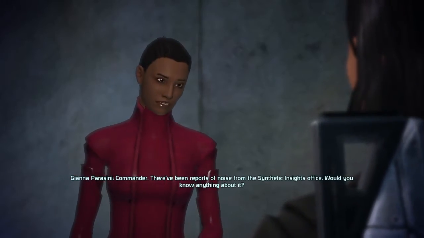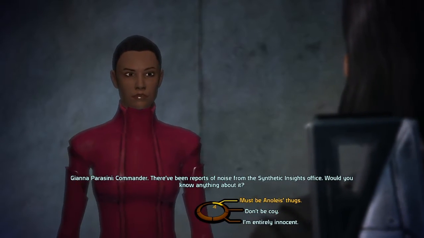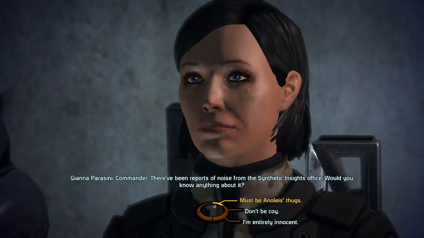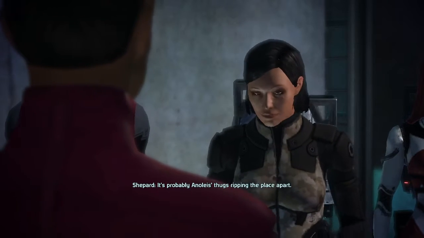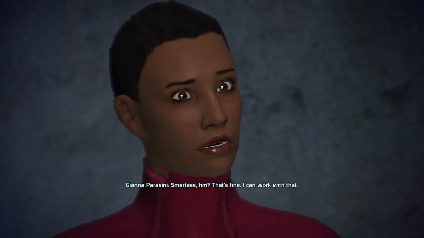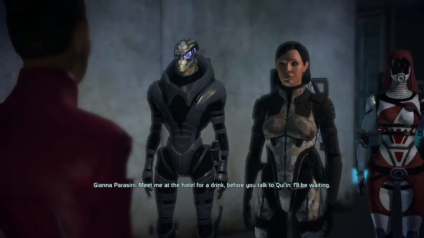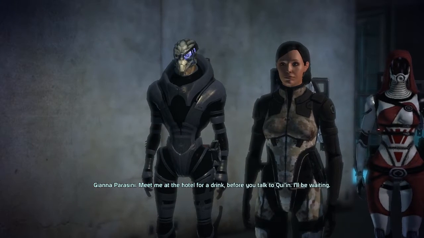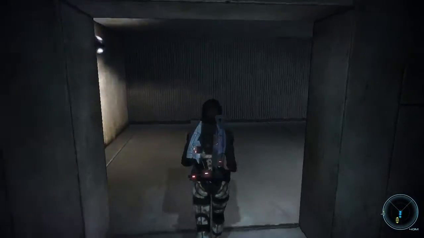Commander, there have been reports of noise from the Synthetic Insights office. Would you know anything about it? Yeah, must be Ananias' thugs. It's probably Ananias' thugs ripping the place apart. Smartass, huh? That's fine. I can work with that. Meet me at the hotel for a drink before you talk to Keen. I'll be waiting.